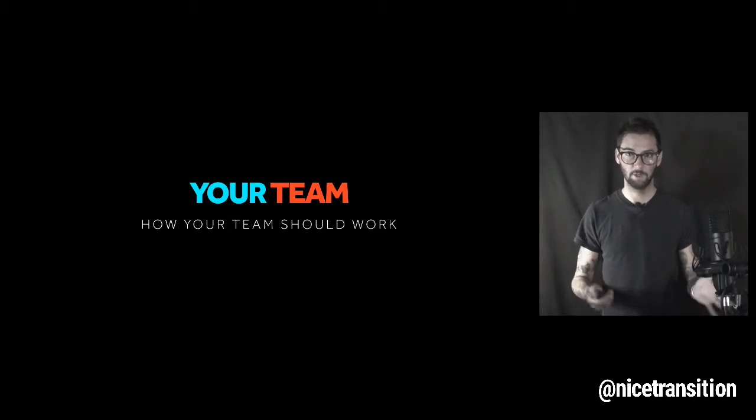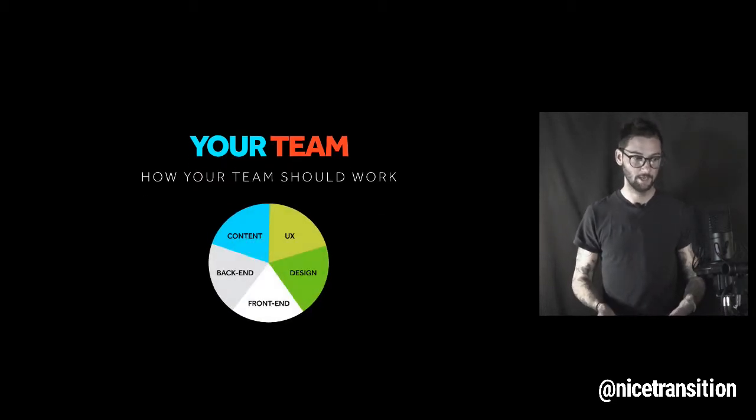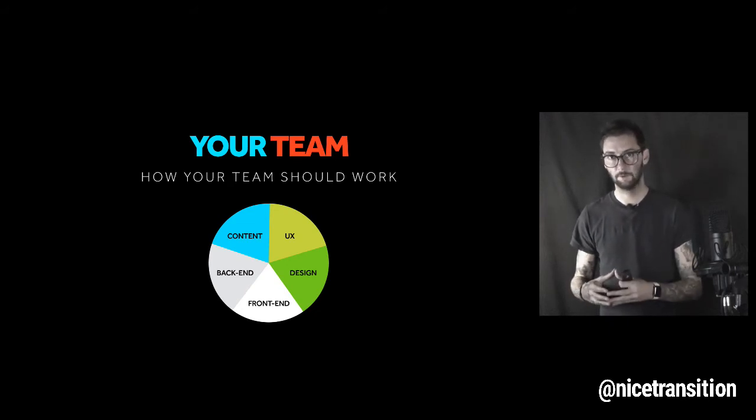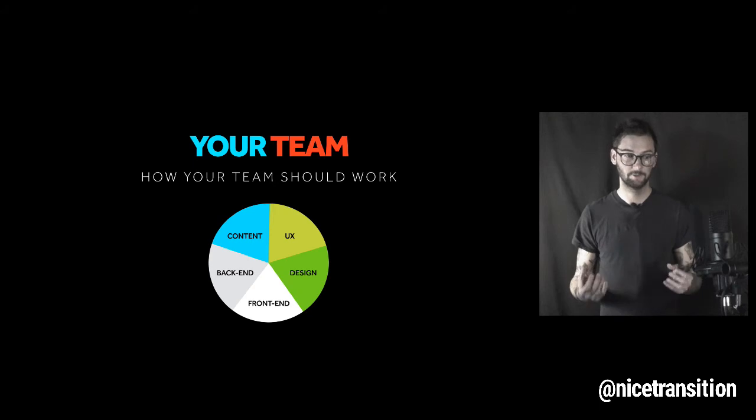So this is kind of an overview of how a team should work, and it's breaking down all the main pieces of what makes up a team. And this is looking at almost the different verticals, but if you think of it as a pie, that everyone has an equal part and everyone has an equal share, it's a great way of thinking about it.